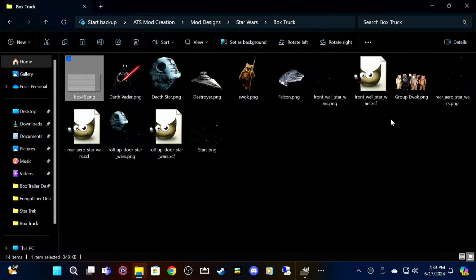Remembering we already have the Death Star on the back door. Which one should we have on the top of the trailer? I'm thinking maybe the destroyer if we can angle it right. But what does the chat think?